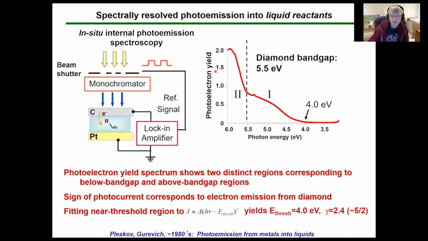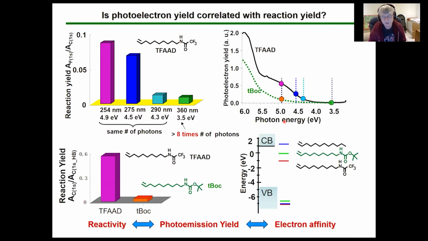Well, we did. And in fact, here is that current as a function of the photon energy, where we used a continuum source coupled to a monochromator. And then we let that light of a specific wavelength impinge on the sample. We used a lock-in amplifier to measure this because it's actually a pretty small signal. But you can see that there are kind of two lumps to this curve. One of them corresponds roughly to the diamond band gap. And then there's an onset here that corresponds to some other process. And we hypothesize that that process is direct electron emission from the diamond valence band up to the LUMO level of the molecule.